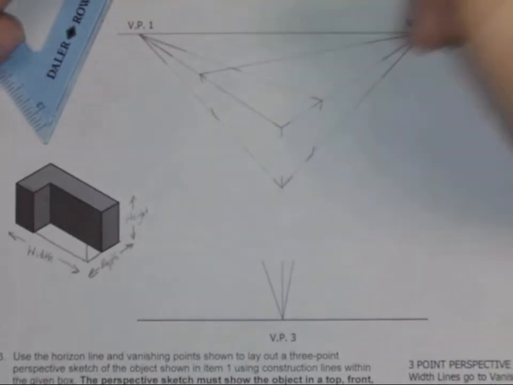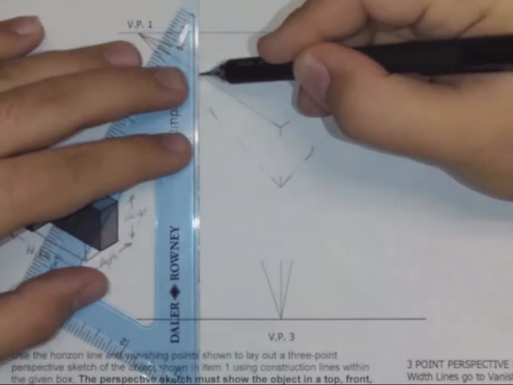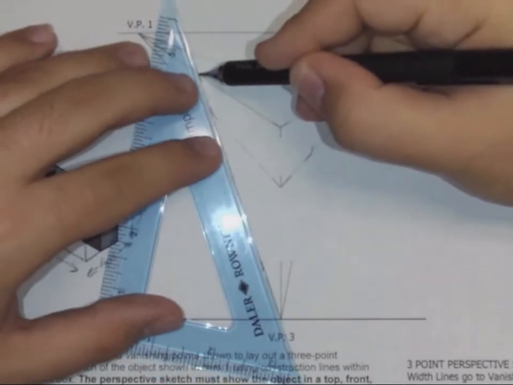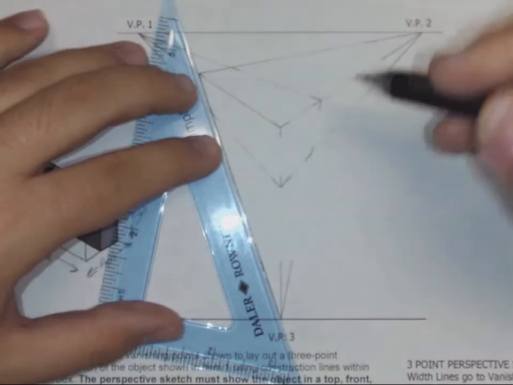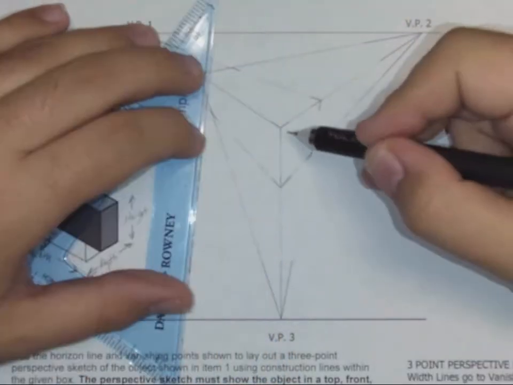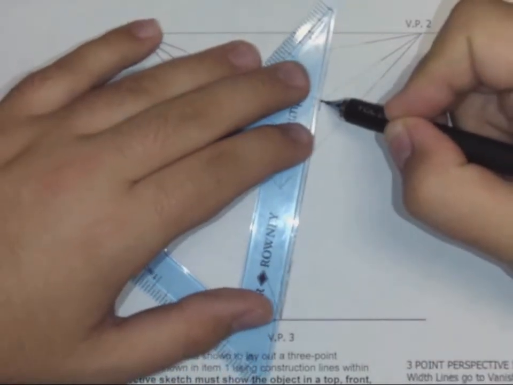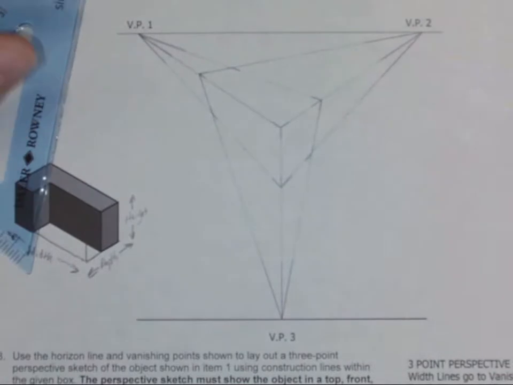The only thing that's changed is now these height lines, rather than staying vertical, are going to end up lining up with vanishing point 3. So you're going to see in this one right here in the middle, it doesn't really angle because it's right directly in line with vanishing point 3. But these other two angle off because they're angled out away from the vanishing point.